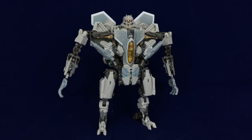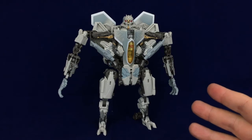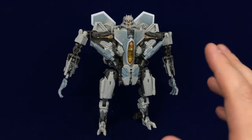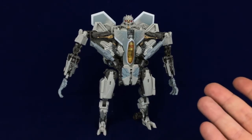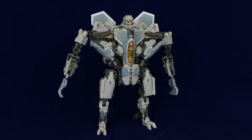And I know a lot of people have been saying that he's been a highlight of the series as well as the 2 leader figures, which, fingers crossed, will be in the mail soon. But I can only echo that because that's blatant truth. Studio Series Starscream is a wonderful figure.